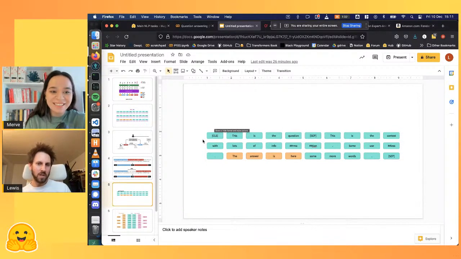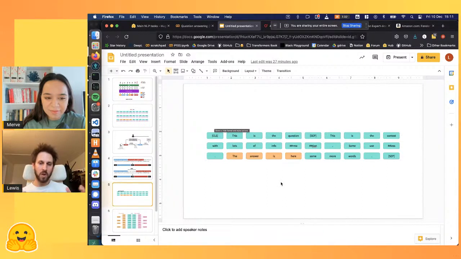Exactly. To set the scene, if we now focus on just this extractive question answering task, which is the one in the course, then what you can see here is exactly what Merve mentioned. We have a question, this is the start here. Then we have what is called the context, which is typically the document where we think the answer would live.